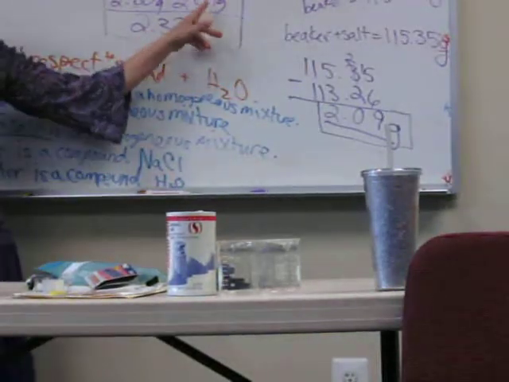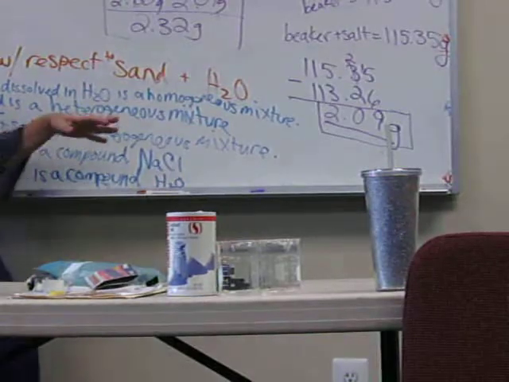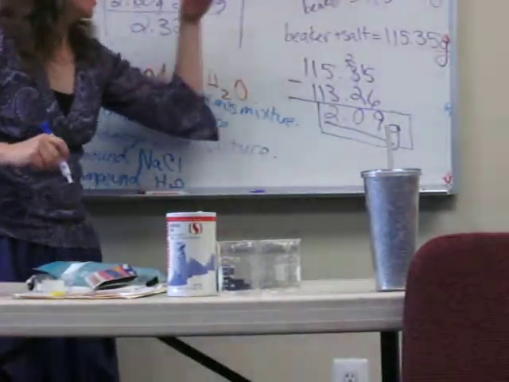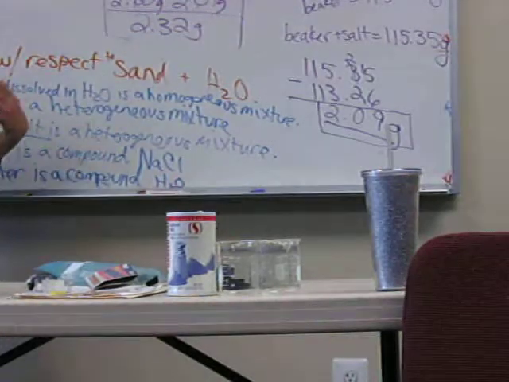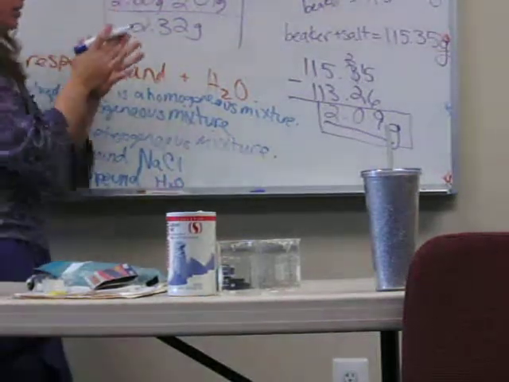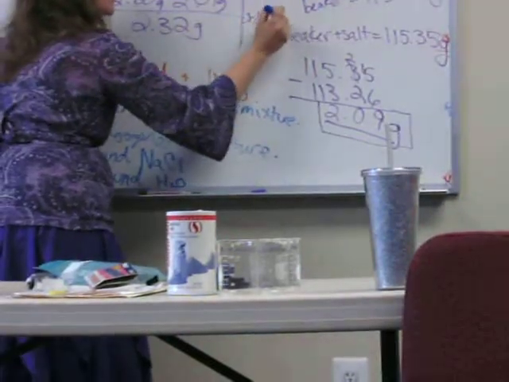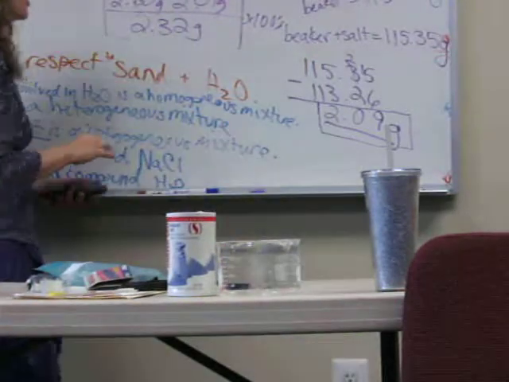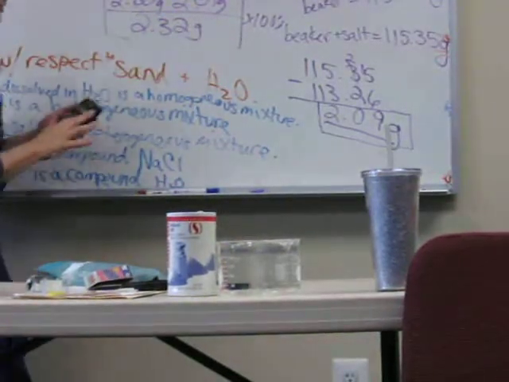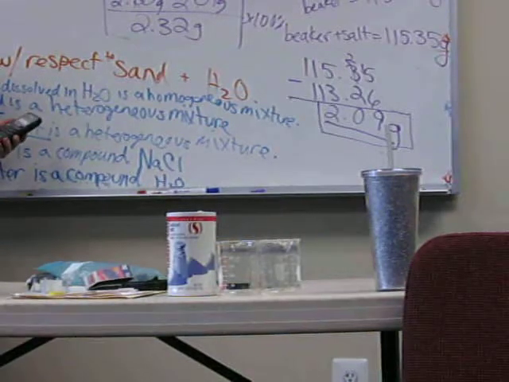In case somehow we had managed to have sand with enough dust that could pass through that we'd actually gotten a bigger number than this, we'd have negative error. So you use the absolute value, so your error is just how far from true you are one way or the other, not negative or positive. Times 100%. And keep significant figures, right? You can keep three because all of our measurements have three. So you would get 9.91%.